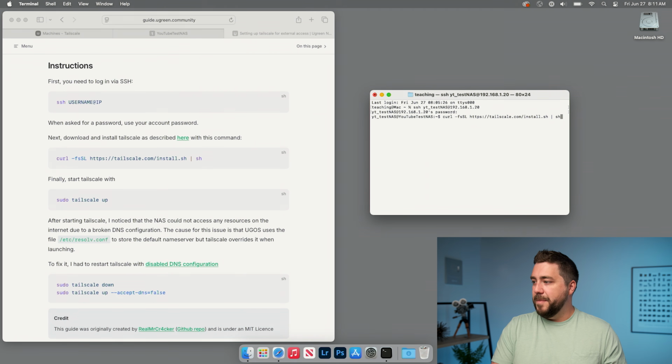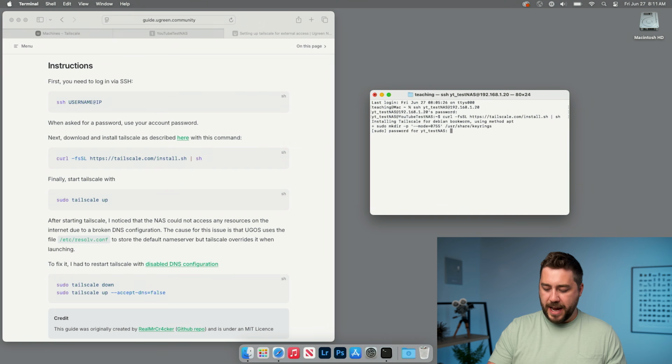So I'm gonna go ahead and do this, make sure that it's perfect. Got that all good. Let me go back and make sure that there's no extra space here at the beginning. I don't think there is, but again, just double checking everything. Yep, this looks good. All right, I'm gonna go ahead and hit enter. All right, now it's asking for my NAS password again. So I'm gonna go ahead and type in my NAS password, hit enter.